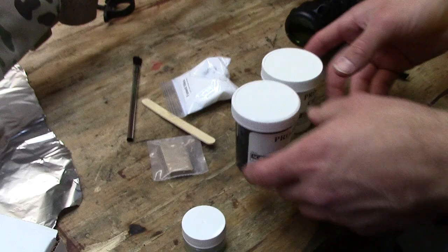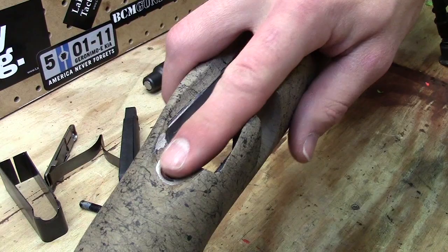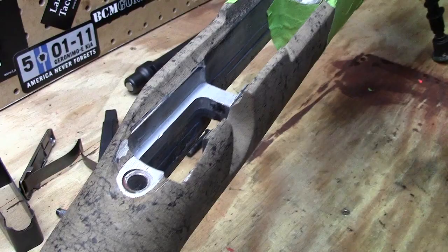The reason I actually want to bed it is back here on the back of this aluminum bedding block, it's rubbing the finish off the back of the receiver, which tells me that the receiver is sliding a little bit in the block. So what we got here is we're gonna bed the recoil lug to make sure everything's all firmed up in there.